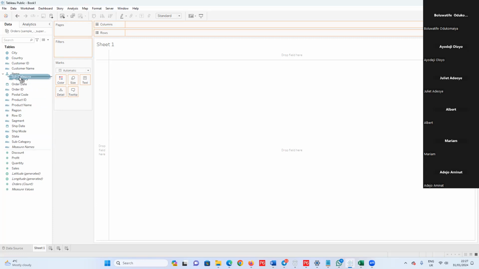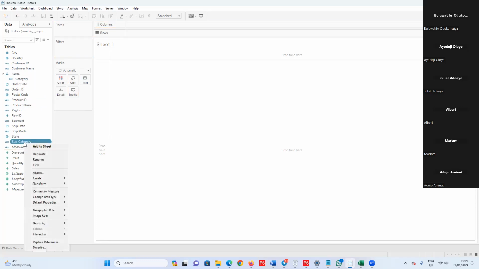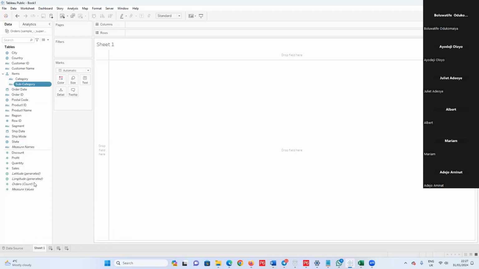If I want to drop it on top, I can drop it, and you can see the line showing. So now under items, I have category and subcategory. I'll just give us like 1 minute for us to do this.